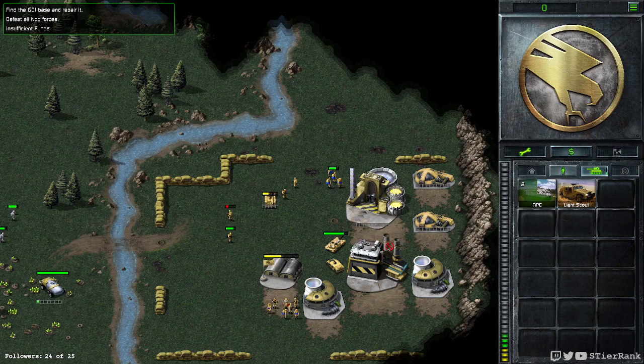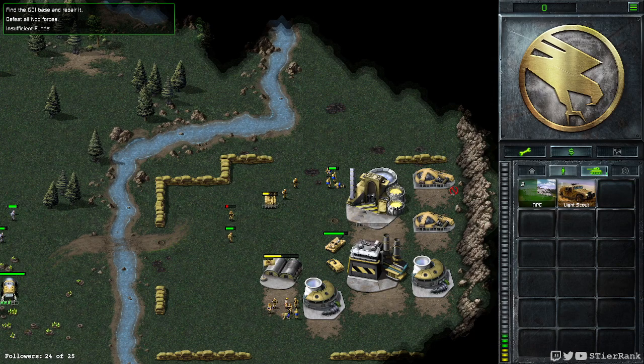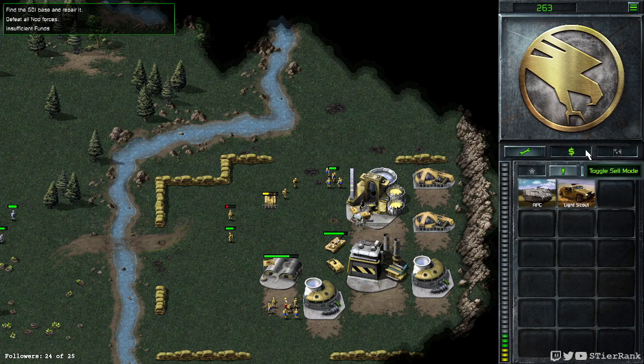Insufficient funds. Interesting, I can't seem to build anything else. Cancel those. Go ahead and cancel that too, so maybe we can get some more of the repair going. Now, how do I move out of the repair mode? This is awkward. Let's see. Sell mode. Okay. Don't want to sell anything.